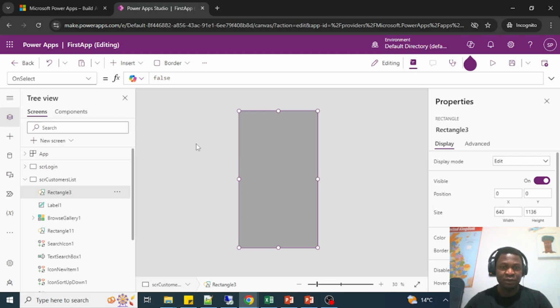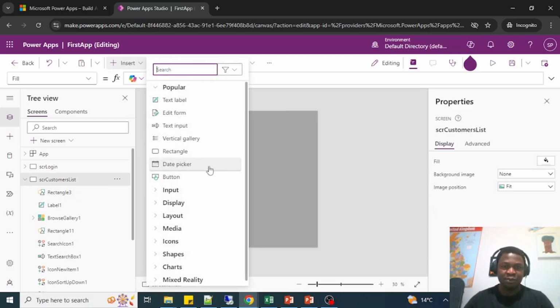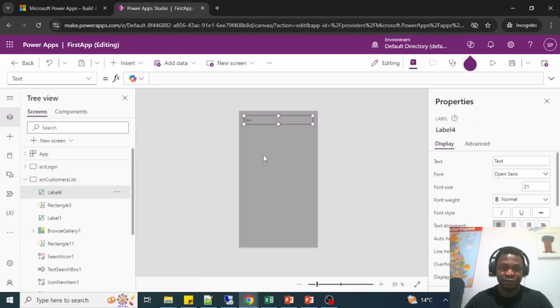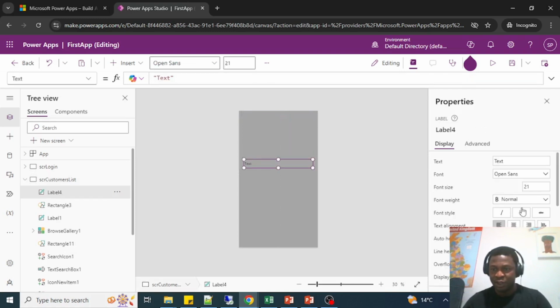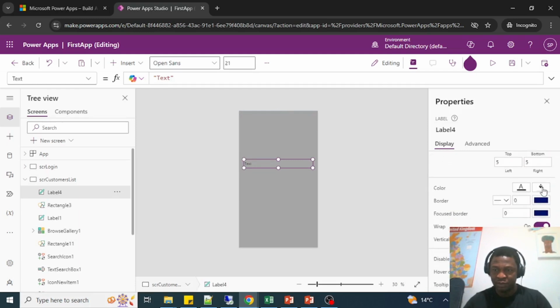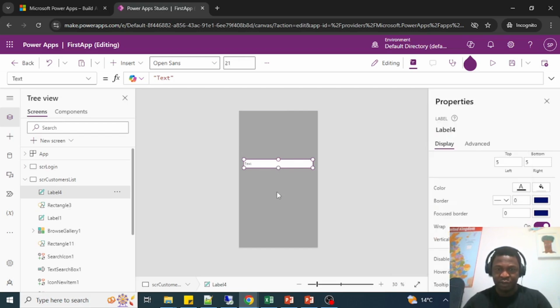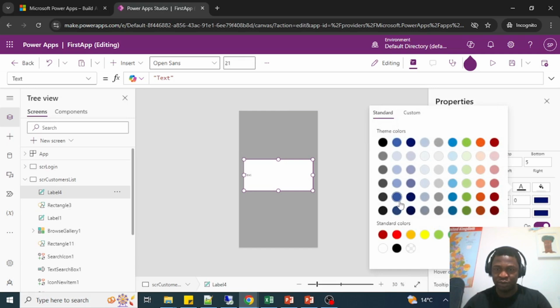Then let's put a label. And fill color white. Text color is good as black, or we want to make it blue.